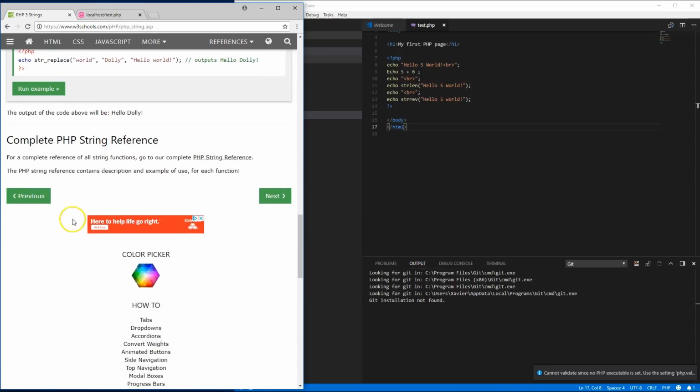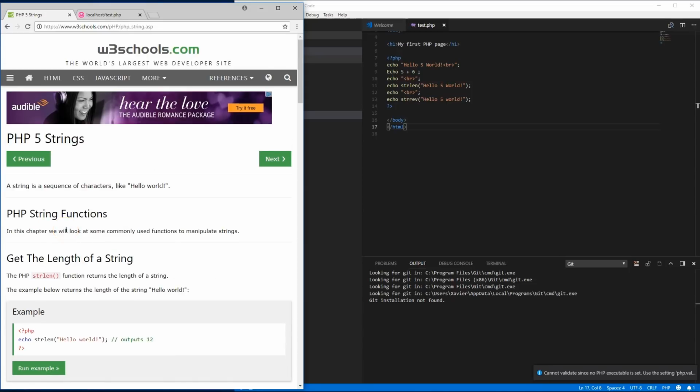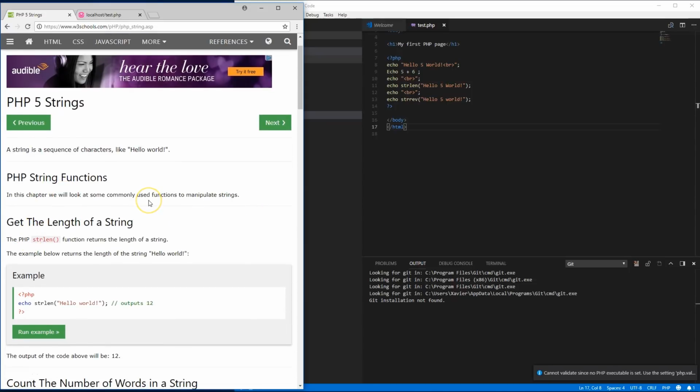You can replace text if you wanted to. A whole bunch of different things you do like that right there. And this is just really the way to manipulate different strings. And strings are basically any characters that you want to put together that you want to output straight to the actual site, to the actual browser. That's how you do a string.